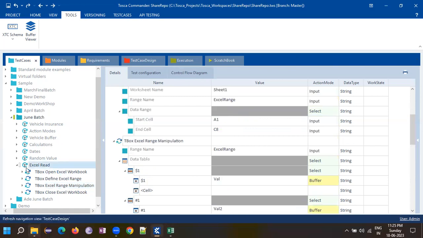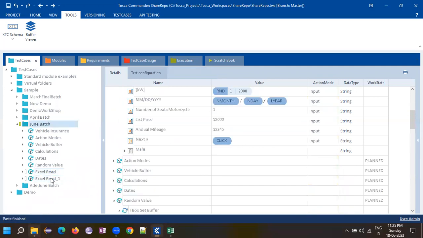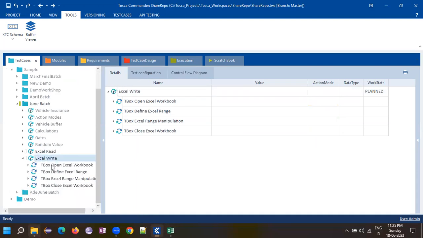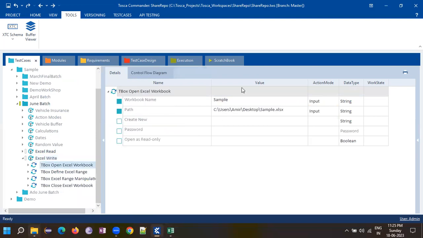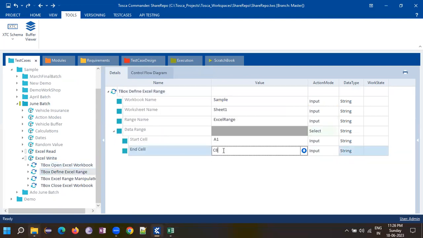Now what I will do is quickly copy this one, paste it over here and rename it as write. There won't be many changes. The same thing you have to do, but the write part. I want to write the data in Excel. I'm going to use the same sample file and the same data, but you have to mention the range.